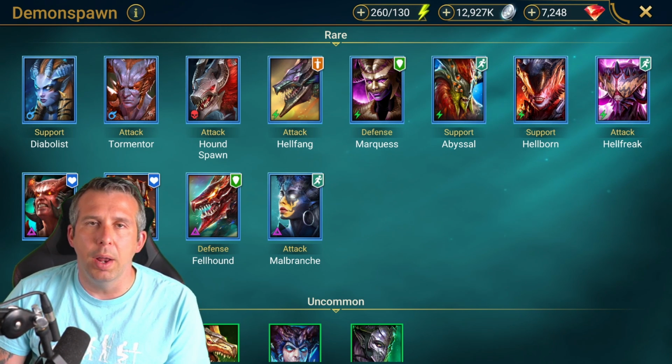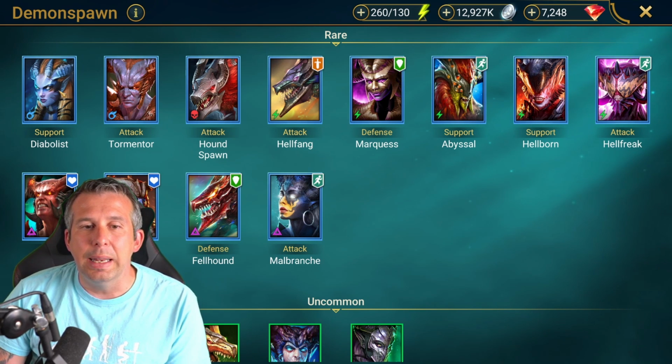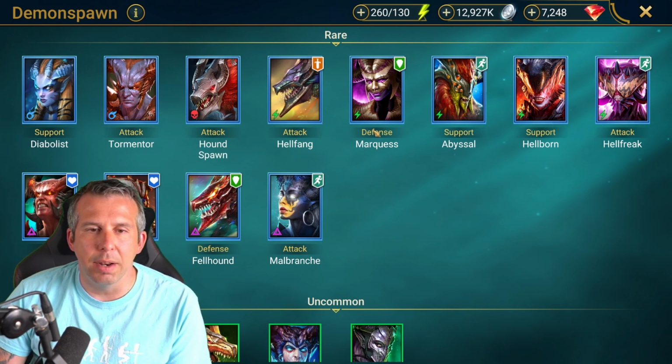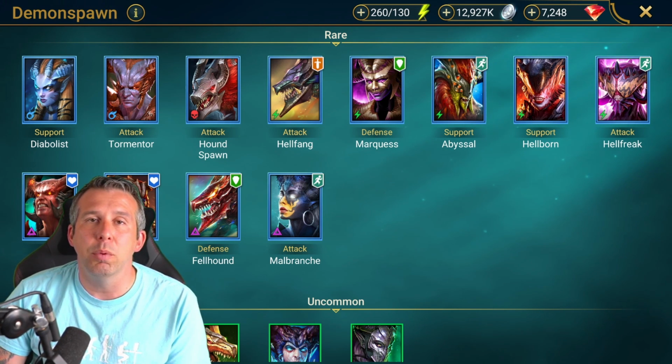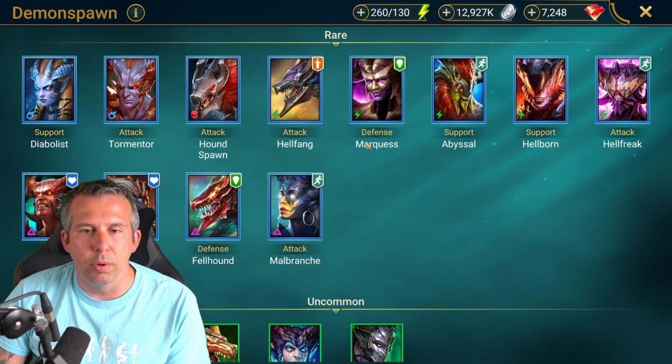I've seen people run 4 Diabolists and an Allure, and the enemy literally never takes a turn. So it's a bit cheese, but it's kind of funny. Hellfang and Houndspawn together are solid. Believe it or not, Hellfang will do a freeze when they're together. Houndspawn will absolutely nuke when they're together. But you do really need the Houndspawn to be a 60 if you're going to go that route.